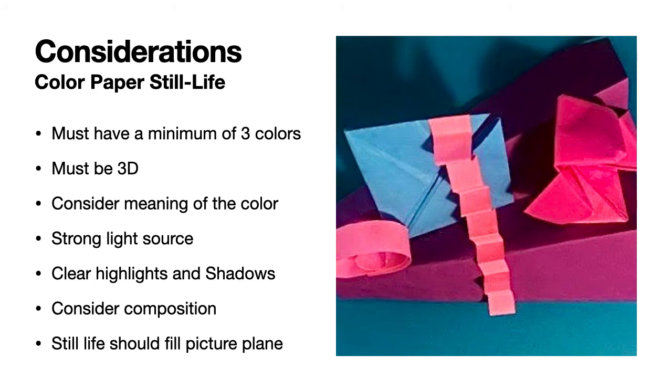You also want to consider the composition. As you're taking the picture, use that as your tool, thinking, this is what my final painting is going to look like. So you should have things arranged on the page as you want them. You should also fill up that composition. Every piece should be considered. There should be something interesting happening throughout the picture plane. Like I said, the still life should fill the picture plane itself. You want to think about filling your whole piece of paper, so that there are areas of interest everywhere.